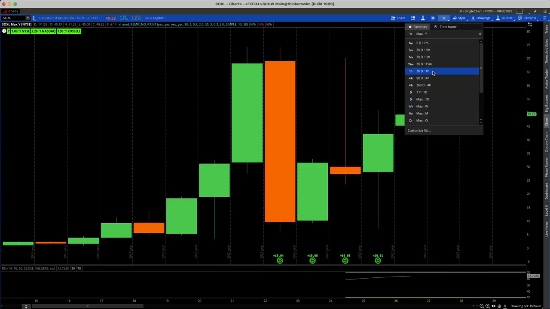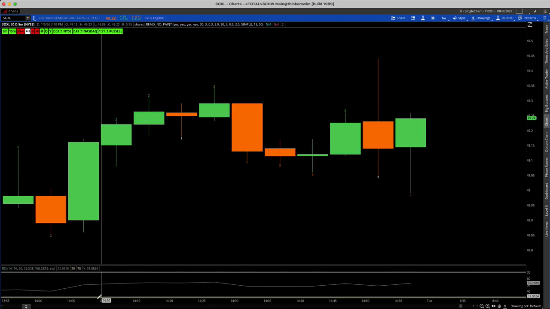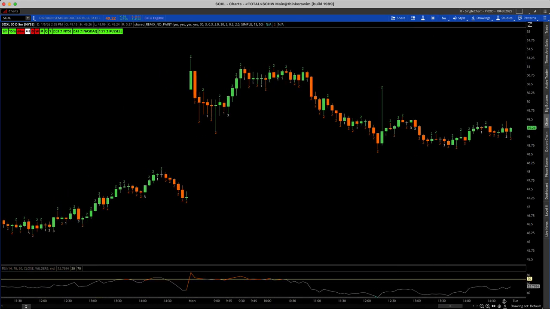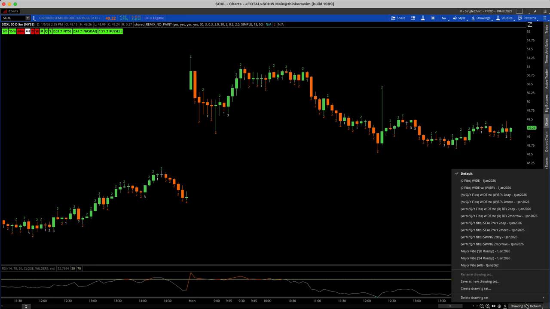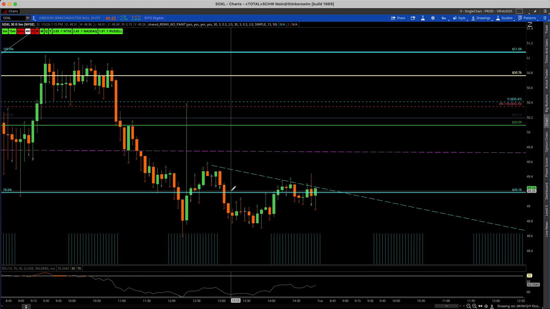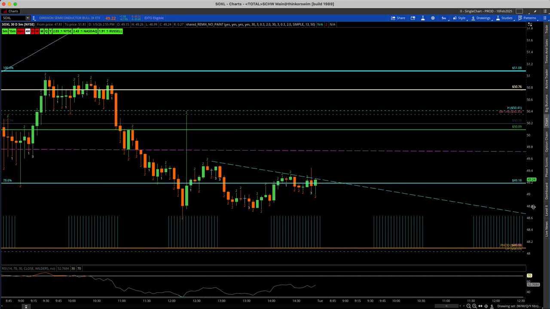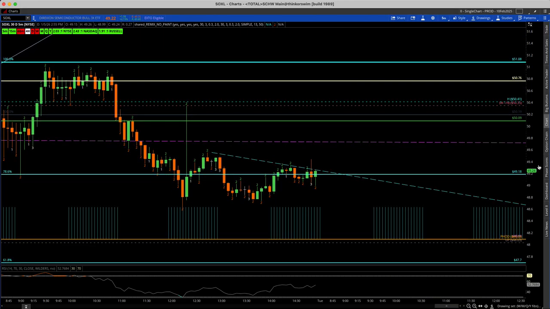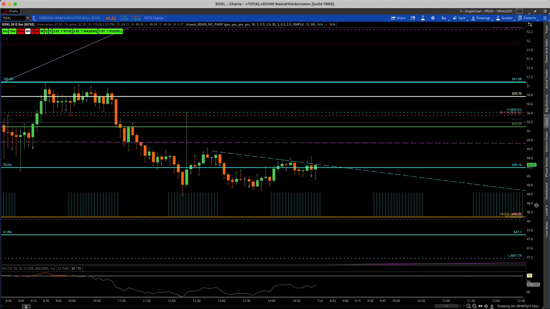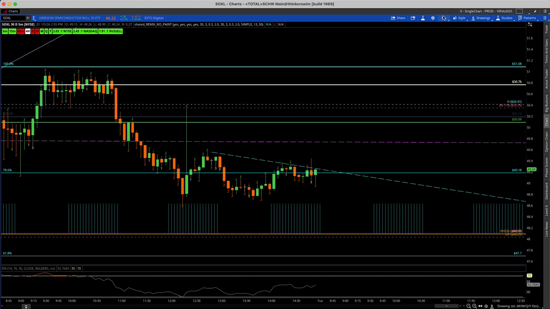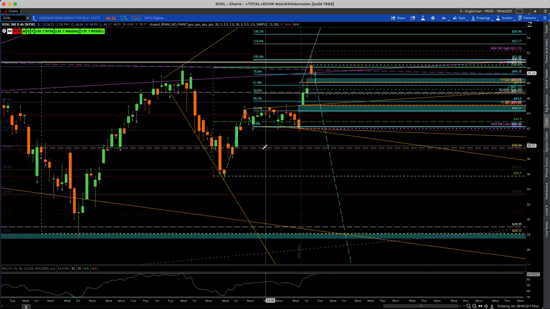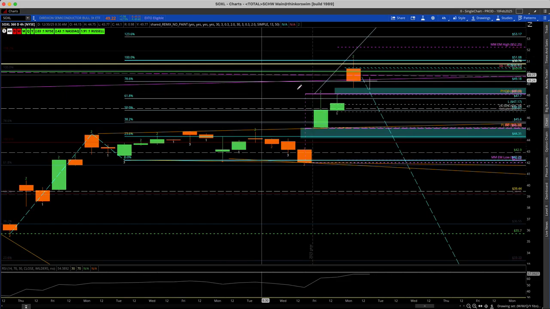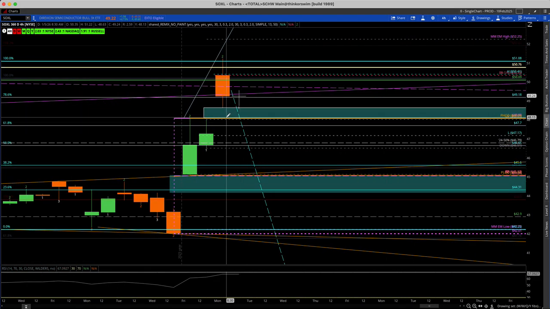So that's what we've got from zoomed in view to a zoomed out view. Let's go ahead and dive back in and take a look at what's on the board for tomorrow, Tuesday, January 6th. To do that, I've brought up our scalping chart, and oh man, actually I forgot to move my markers. Beginning of the year. Sorry about that. Let's go ahead and move our markers.